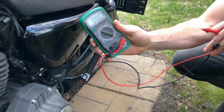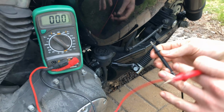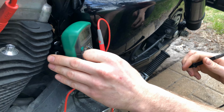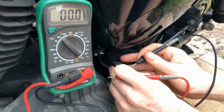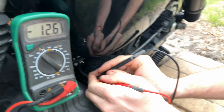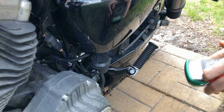I'm using a voltmeter here. So I have the ignition on and I'm just going to check these wires for power. As you can see, I'm getting 12.5 volts. That doesn't necessarily mean anything though. This does not put a load on it.